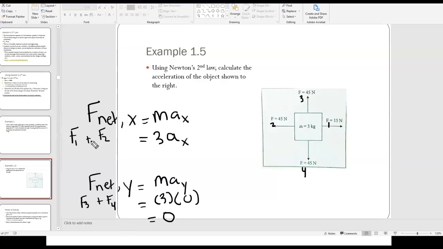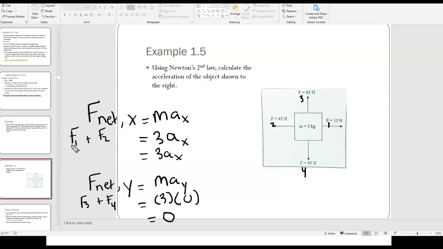And if you're wondering why I'm writing out the sum of the forces if I already have the numbers, it's because in a lot of problems that you're going to be doing, you don't have the numbers given to you. These are very basic examples we're doing. There's a lot of problems where you're actually trying to find one of these unknown forces. And so you have to write out the sum of the forces without any numbers, just so you can see where your unknown is in the equation. Okay, so that's why we're doing this. Now that I've written out the sum of the forces, I'm done with the third step. Now I can just plug in numbers and solve.